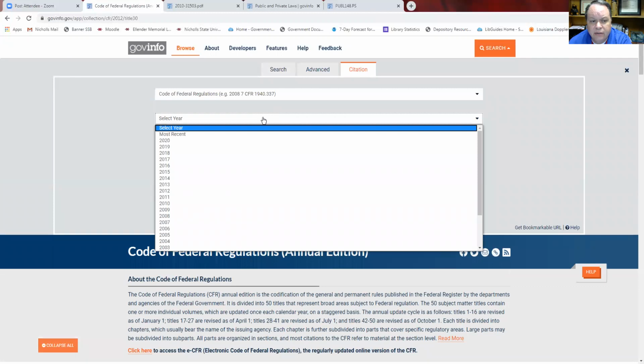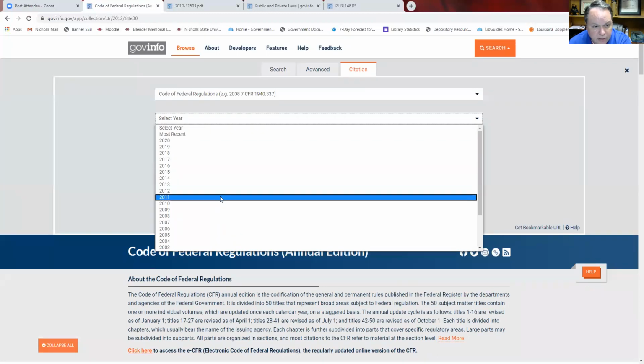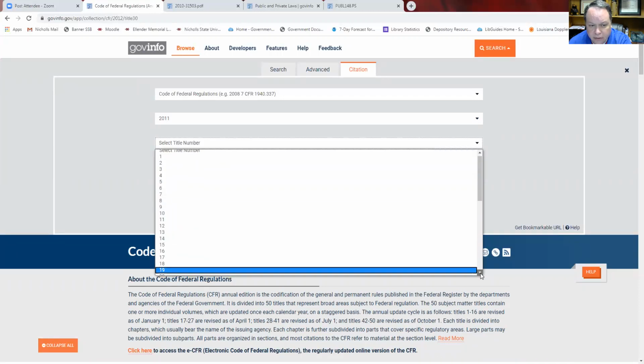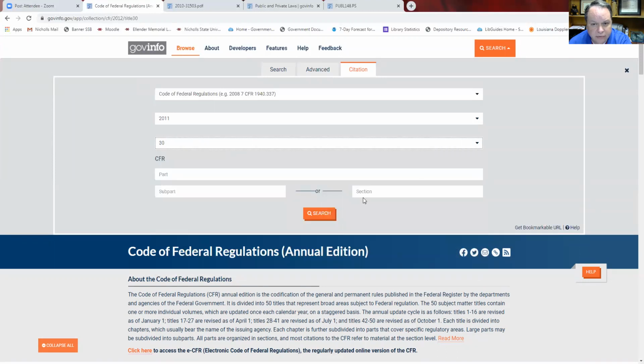And here's the year. Let's say that it's 2011. Let's say title number, again we'll continue with 30. And let's say we need 250, that dealt with the oil and gas and the Gulf of Mexico. So we're talking 250, and let's say the section we need is 107.